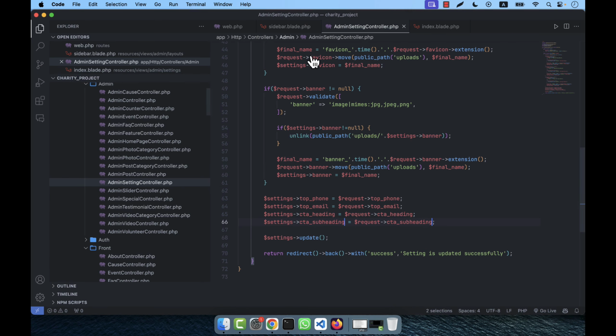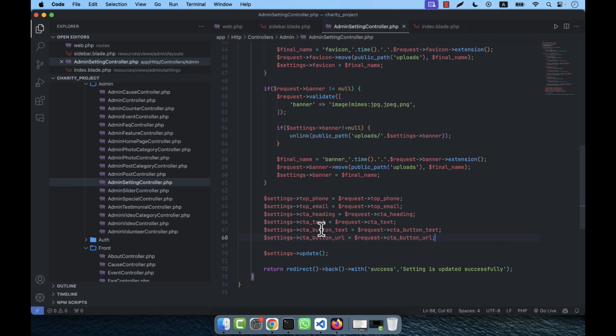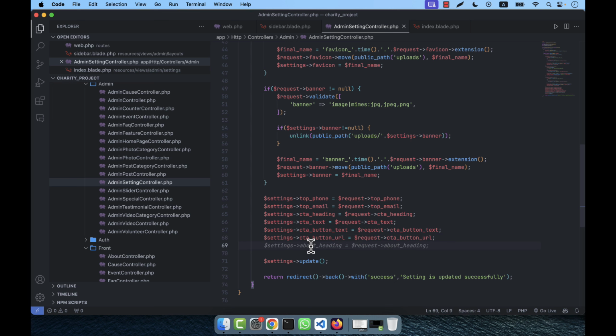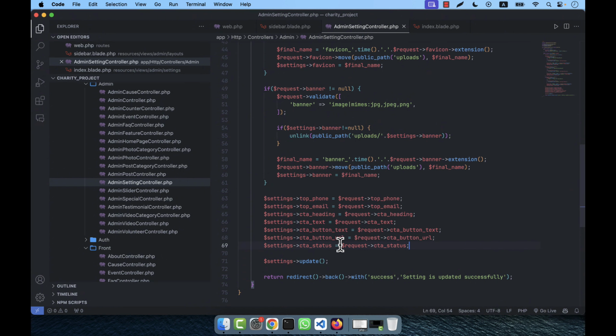So here I am going into here, this is actually CTA text, and then I will have to write CTA button text. So button text, and then CTA button URL, and then CTA status. So this one will be CTA status.